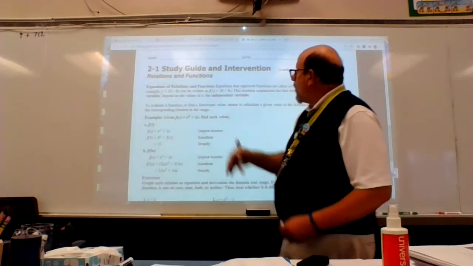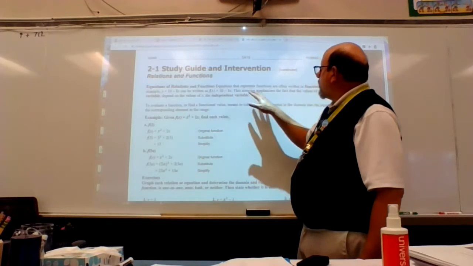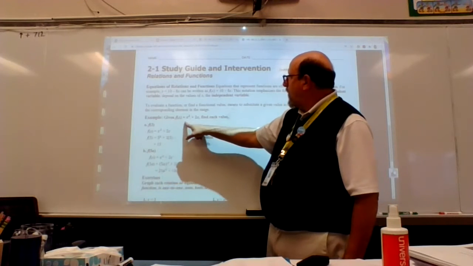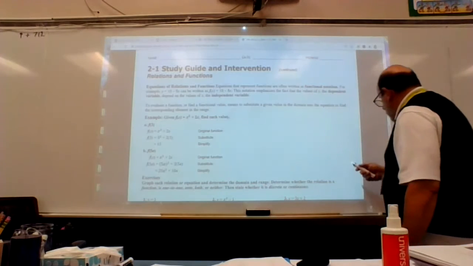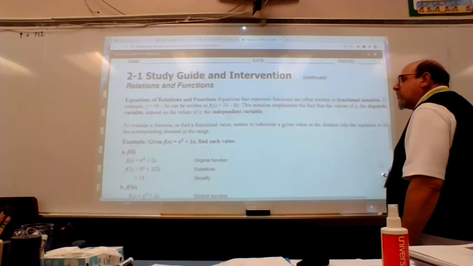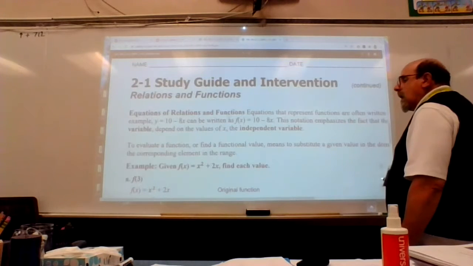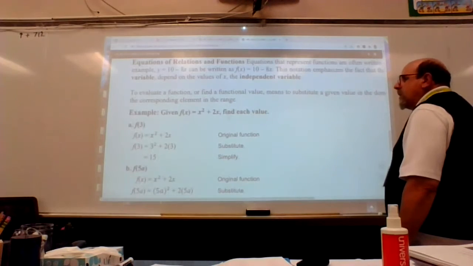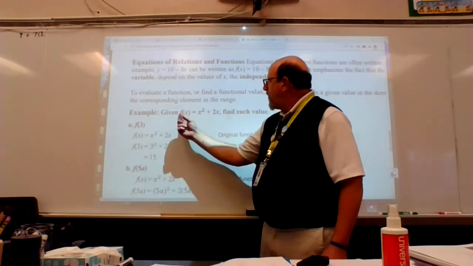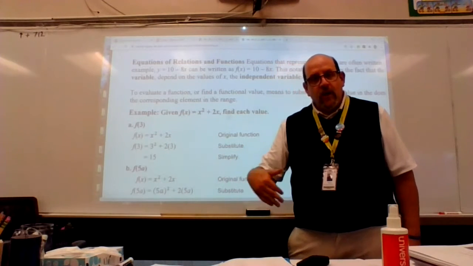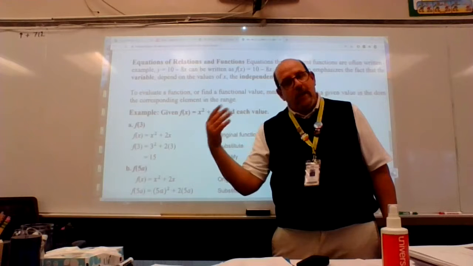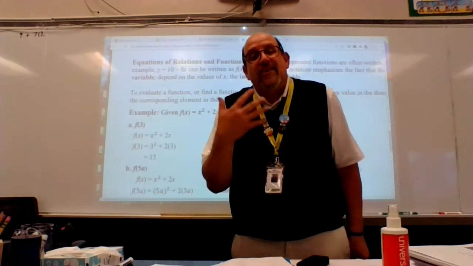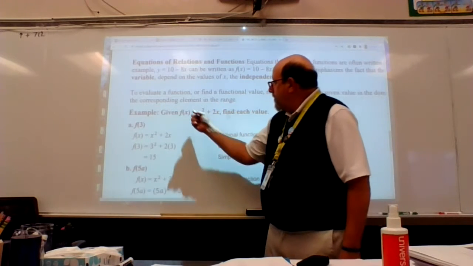Here it is in function form. Equations are relations and functions. They represent functions that are often written in function notation. This is function notation. You've seen it before. I'm going to blow it up just in case you haven't seen it before. Get used to it. This is Algebra 2, kids. This is the be-all and end-all right here. A function of x, which means something that happens, and the x is our variable, that input that we can put in, our dependent variable, right?